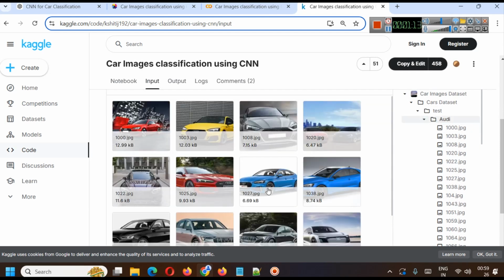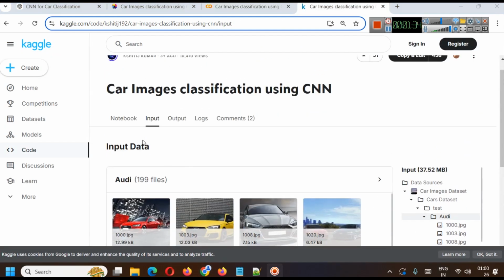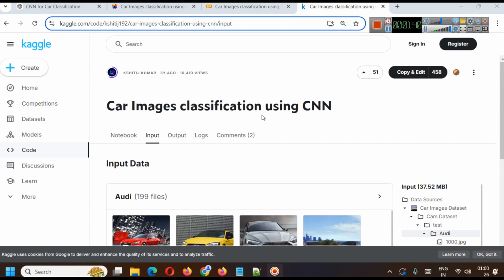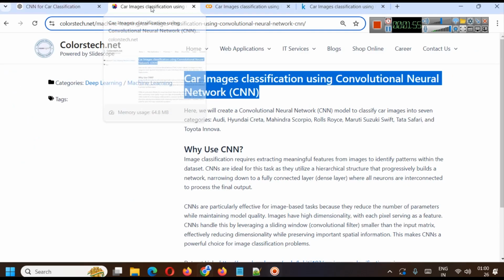The first thing will be to load the data in your application, or in your machine learning project. We are using Google Colab here because Google Colab can load the data files directly from Kaggle. All the credit for the images used in the project, everything that we see here, goes to this particular user and Kaggle. We are just doing it to explain to users how to apply CNN on such datasets. We have done one more video about image classification with CNN.